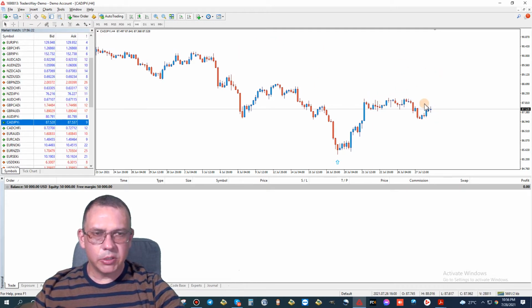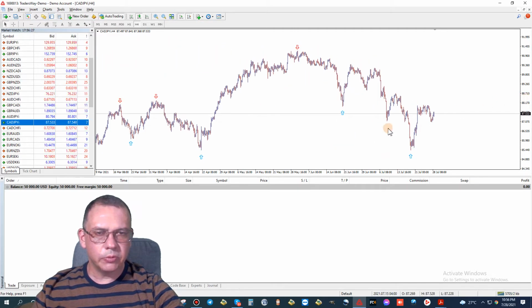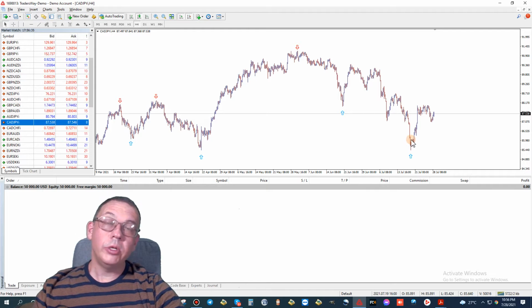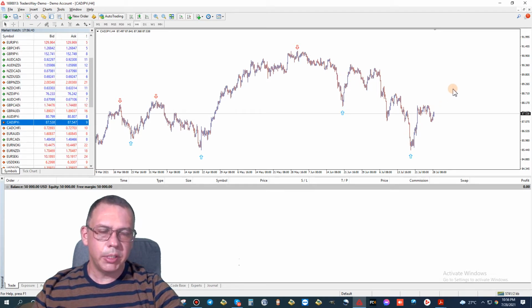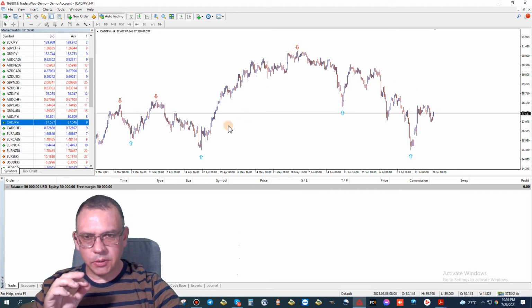We're looking for this to form a red arrow. If we zoom out a little bit to get a bigger picture, here we see we had 2 blue arrows in a row. Typically when you get two arrows of the same color, the next arrow should be the opposite color, which in this case will be a red arrow. The price had gone up and it's coming back down. I don't think the price is going to go up too much higher. It might go up somewhere right in here and form a red arrow. That's what I'm projecting.